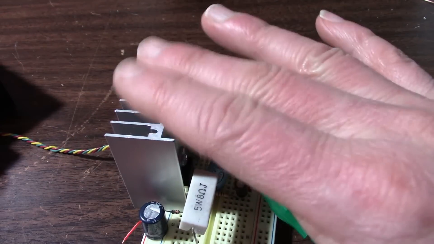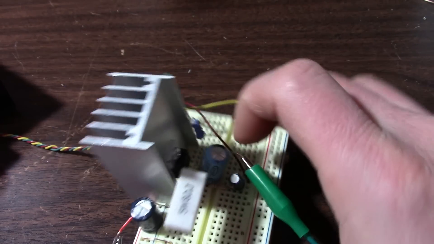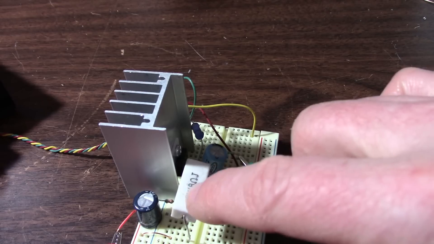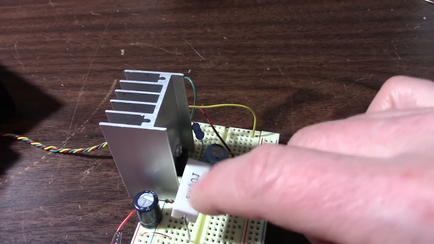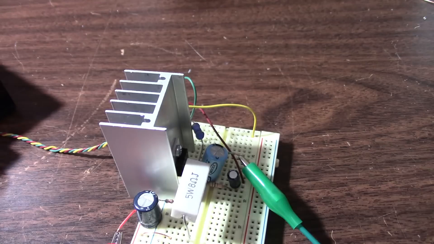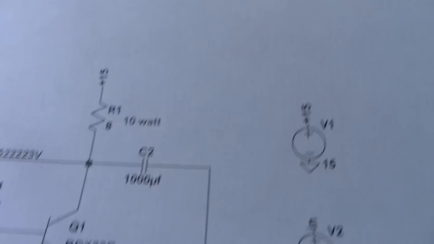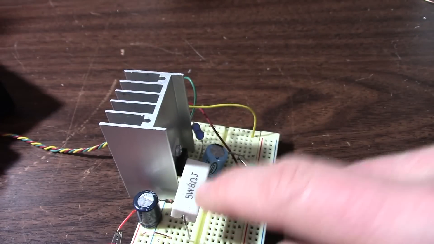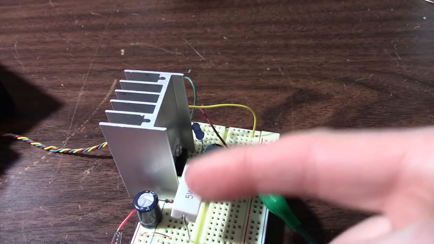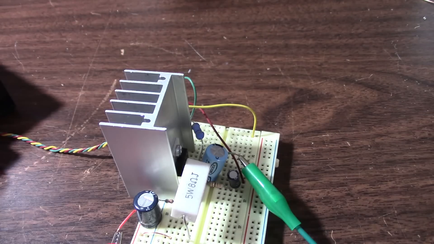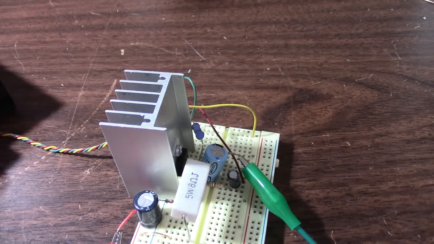You do see a nice sized heat sink, and this large resistor here is what I'm calling the current source resistor. It's going to consume a lot of power so that's why I'm calling for a ten watt. This one's five watt. I don't have a ten watt, but for the short time I'm going to operate this thing in the video, it'll work just fine.